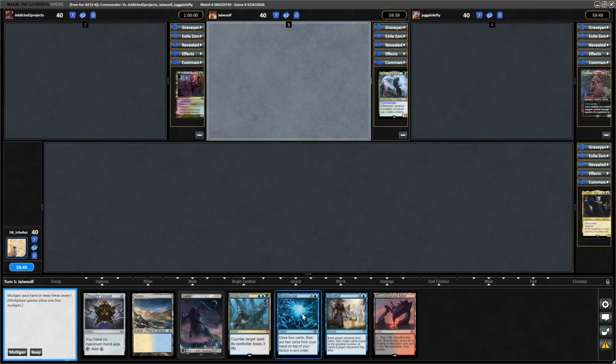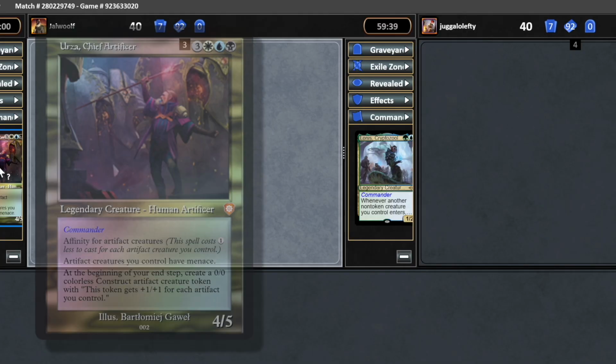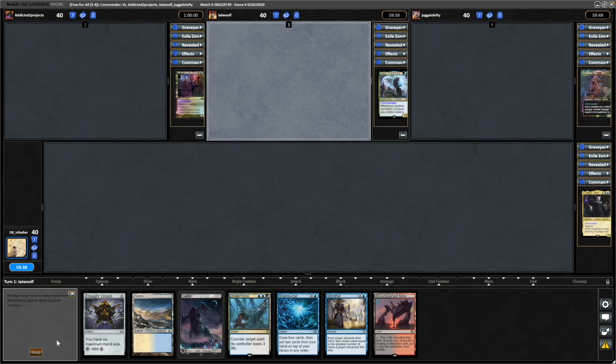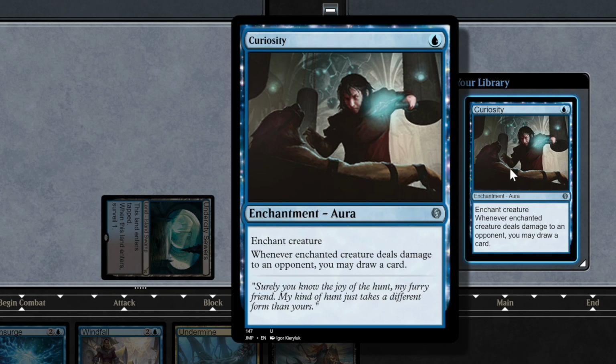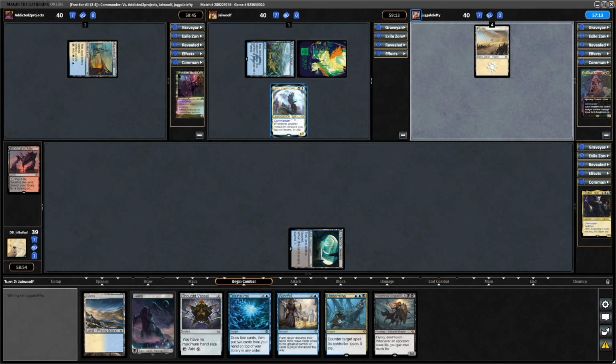A 3-lander with a bit of ramp and a means of refilling our hand with card draw, so this is good. Up against Felothar, Lonis and Urza. We keep Curiosity off the Surveil. I think we have to keep hold of. Lonis on turn 2 is pretty typical.